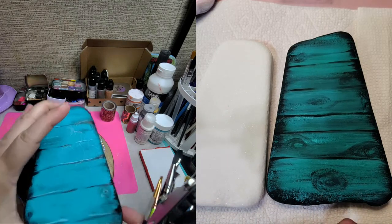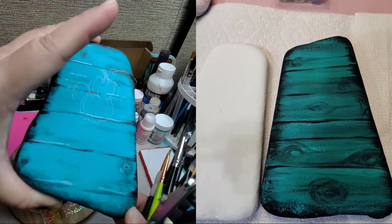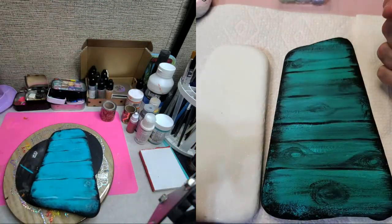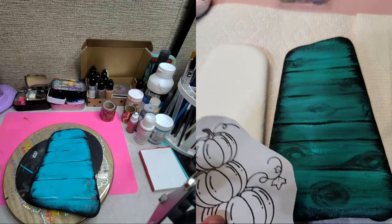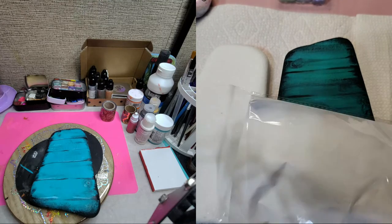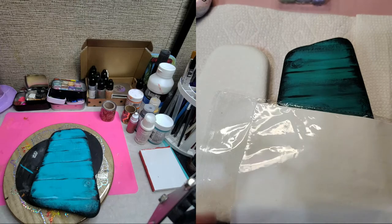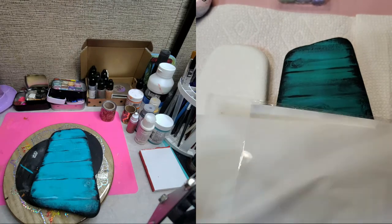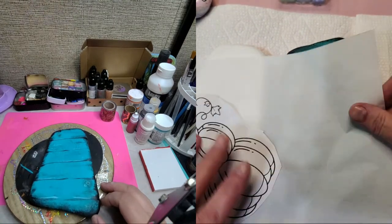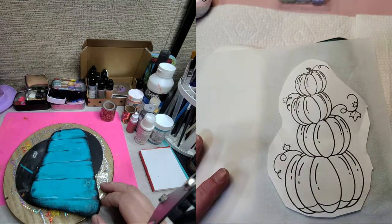Well, these are the sizes of mine. I hand sketched my pumpkins this time. The first time I traced, but this time I hand sketched, just because I wanted to. I'm going to use my new white tracing transfer paper. Thank you guys for the donation. And I will transfer it onto my rock. I have my fan going, so everything's blowing around.